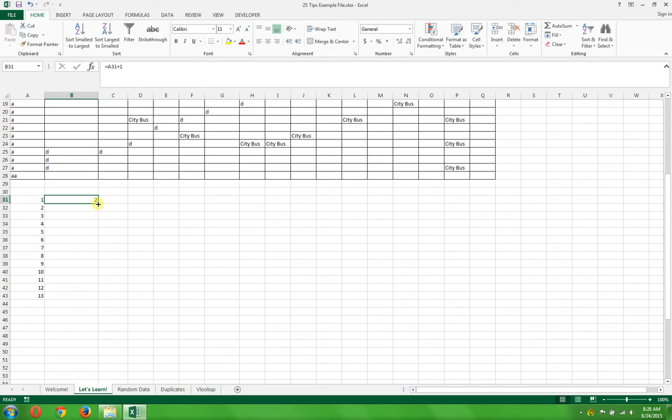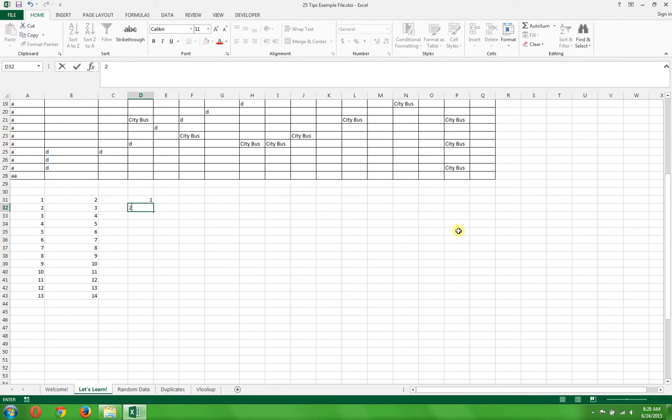square in the corner. Just hover your mouse over that, and you can drag it down, and it will just copy. You can see right here. If we watch, it just copied that formula all the way down. Now if you want to do that, you can also put your mouse right there and just double click it, and it will go all the way to the bottom following the number of cells next to it. So let's see what it does. Boom, there we go.